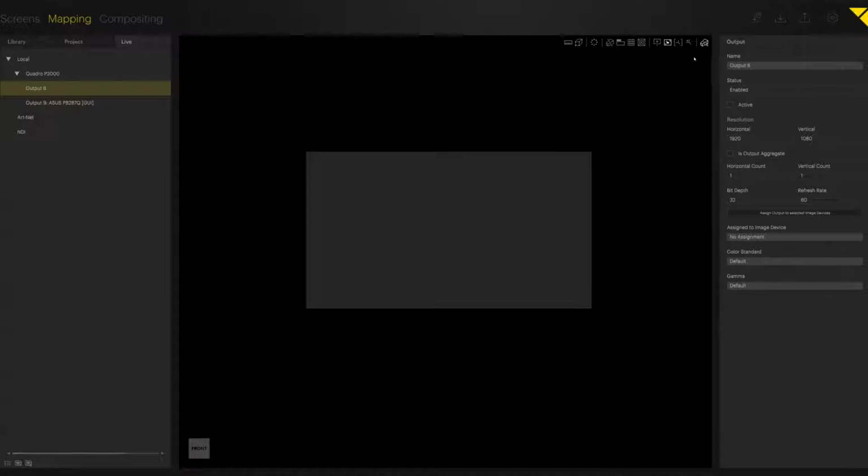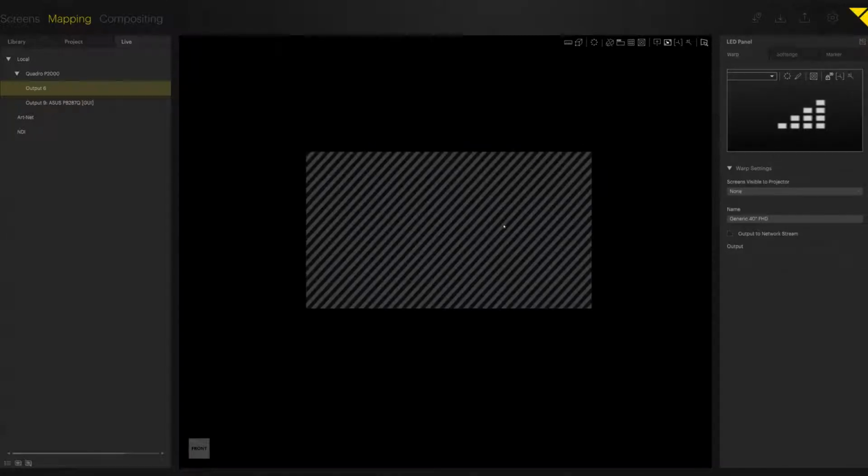Either you select the screen, and in that case we have a display, so as it was shown in the webinar, you have to select the screen selection mode up here. So now you are able to select all objects from the Screens tab.